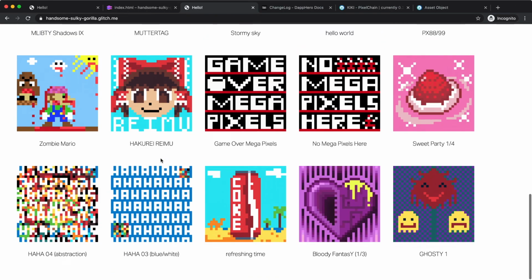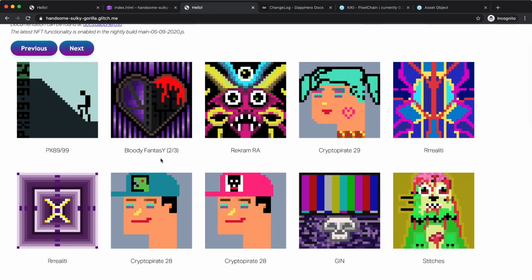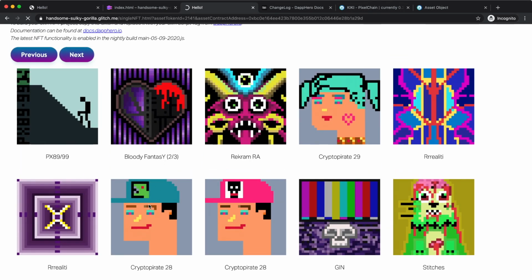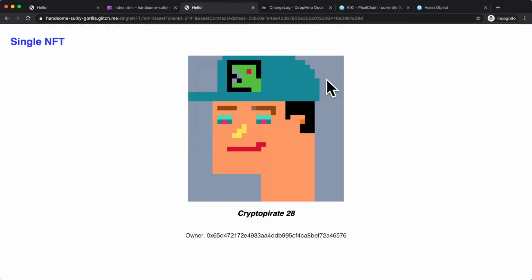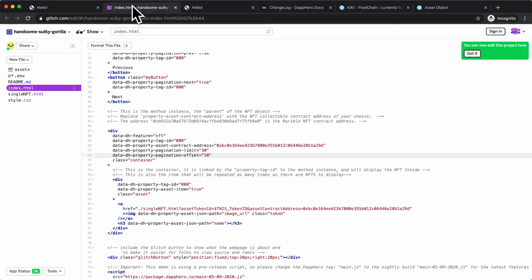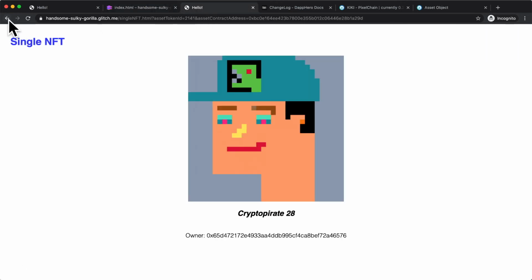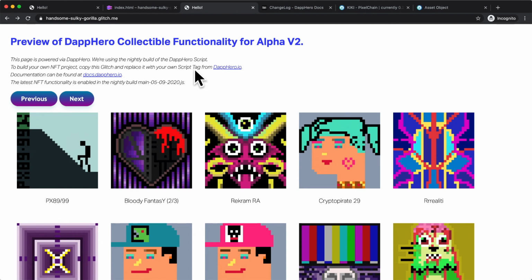And what's cool is because this is dynamic, right? Even though we haven't done anything, we can just click on one, and now we can be inspecting this single token. So this really gives you an enormous amount of power to create dynamic templates that could look like anything, right? My design skills are fairly limited in this case, so it just created something like this. But what it allows you to do is build templates for yourself or for other people that really allow you to build really cool dynamic sites with regards to collectibles.